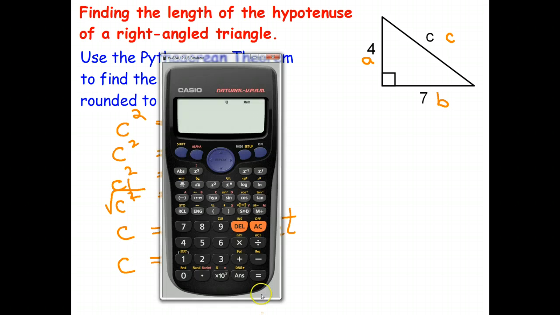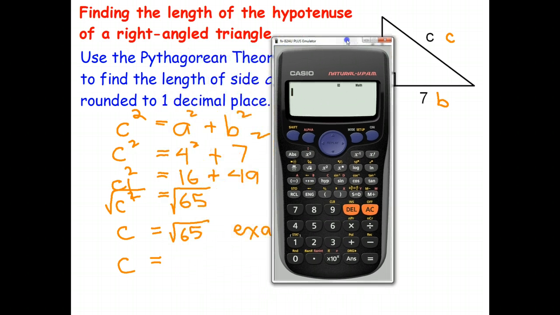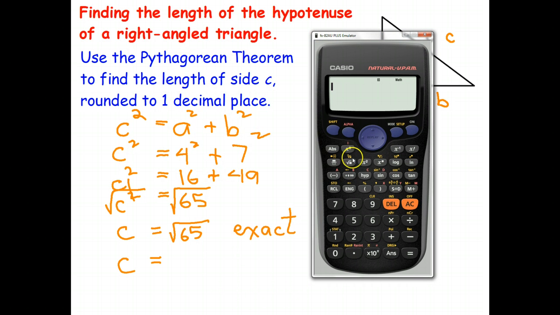So to do that, we've got to work out what the square root of 65 is. So I go and grab my calculator, type in square root 65, and there it is with lots of decimal places, but I'm just rounding it to one decimal place. Well, the first decimal place is a zero. I look at the digit behind it, which is five or bigger, therefore that 0.0 rounds up to 0.1.